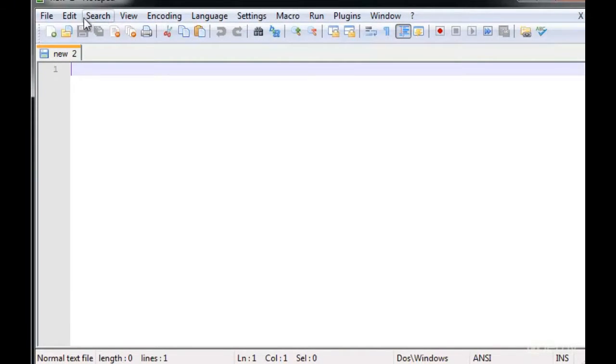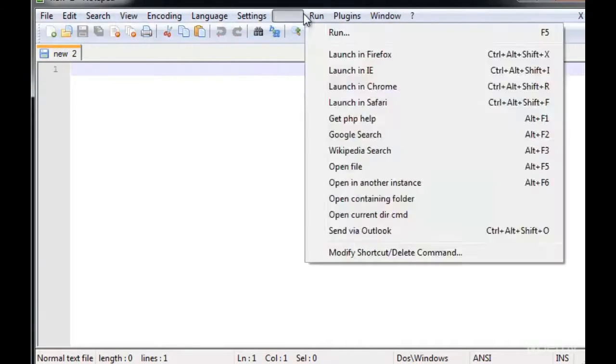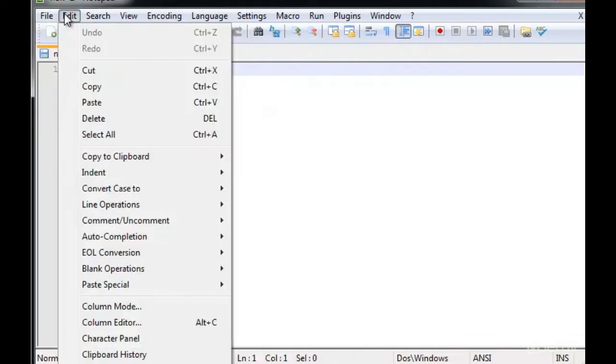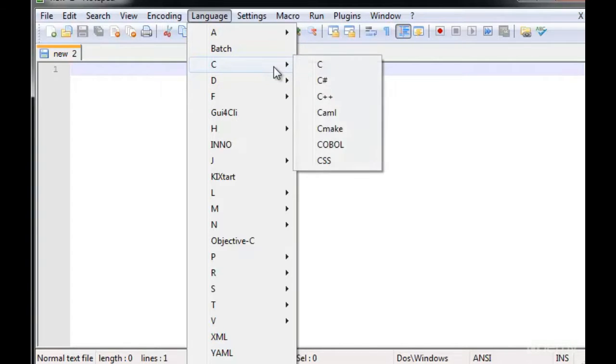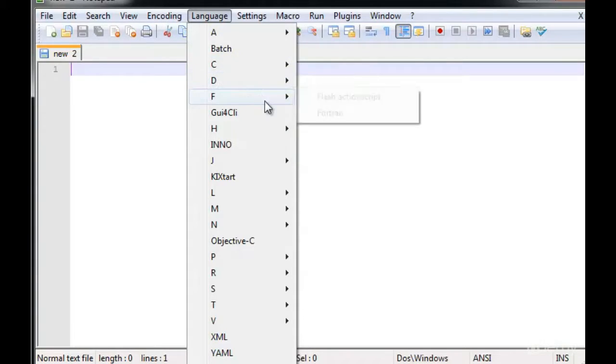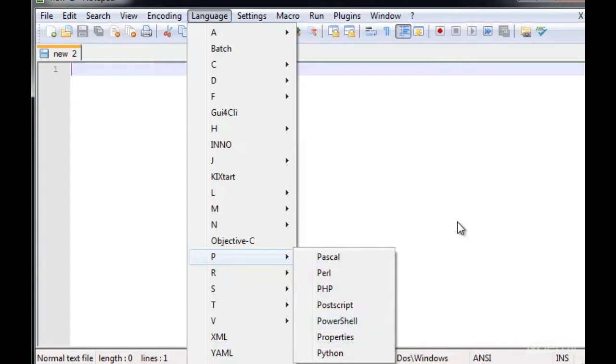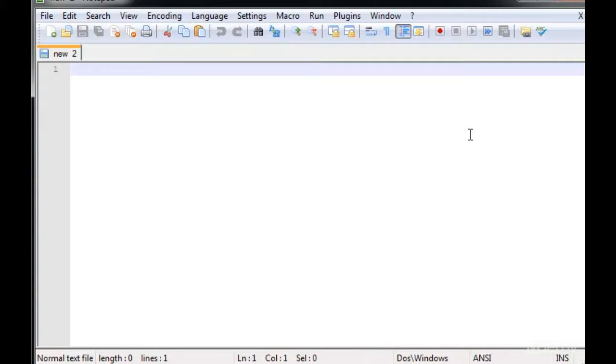This is Notepad++. It's a simple editor, but very, very powerful and complete. You have a lot of support for several programming languages, such as C, C#, C++, COBOL, CSS. We are learning CSS. Lisp, JavaScript, Pascal, Perl, PHP, a lot of support. So it's a very complete text editor. I will use this text editor throughout the course, and basically, this is what you need: a text editor and a browser, and you are ready to go.